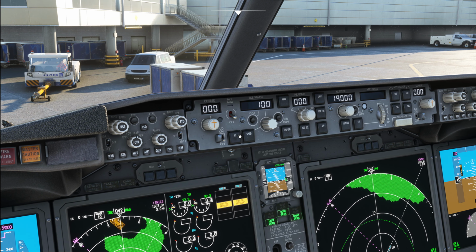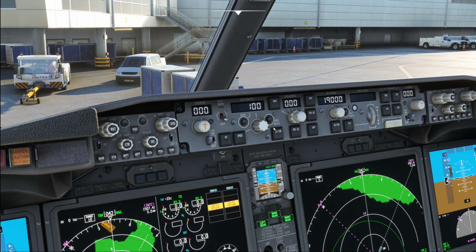Moving on to the side then, we have our mode control panel, where we are going to make a couple of selections for our departure. First of all, we are going to turn on the flight director, and be sure that you turn on the side of the pilot flying first, so that the master light is illuminated on the pilot flying side. So in our case we are flying from the captain's seat, so we turn on the captain's flight director first.